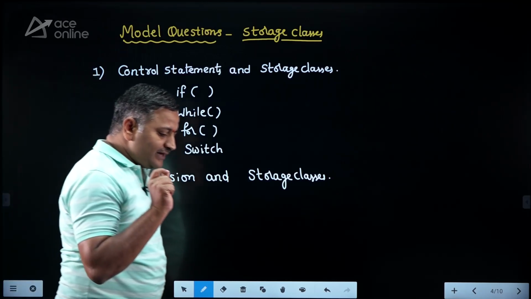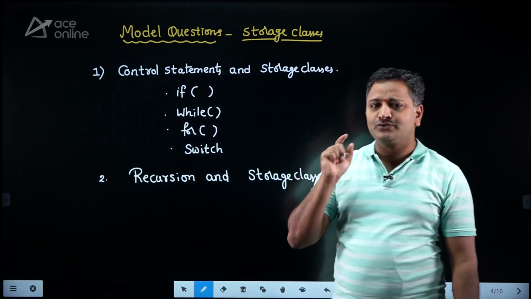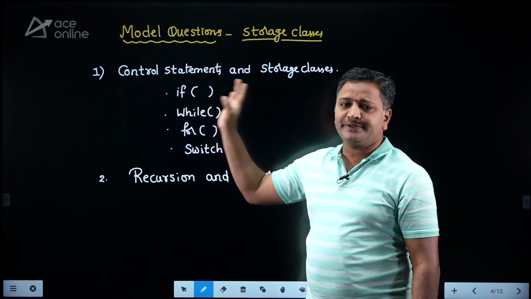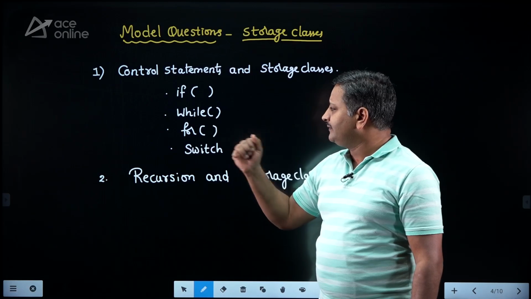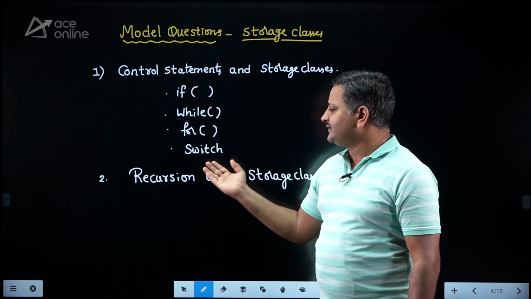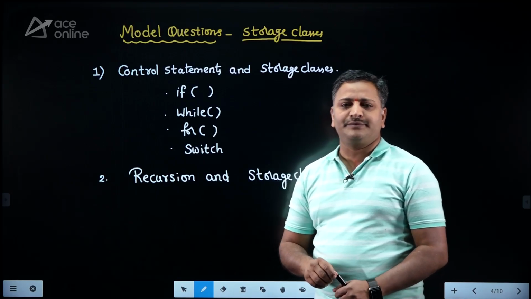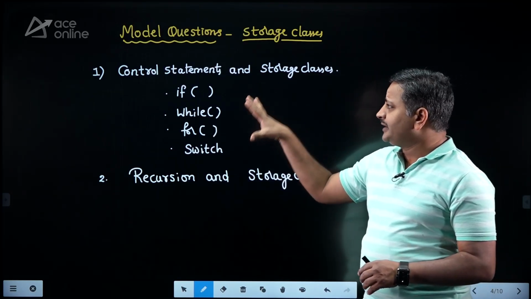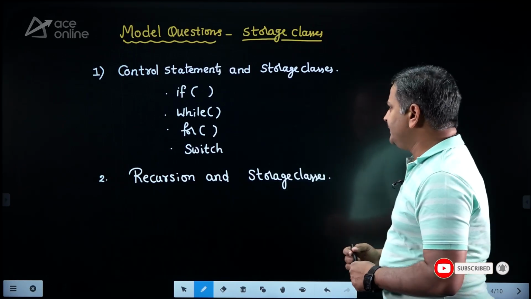So the moment you see any GATE question based on storage class, first verify whether that storage class concept is combined with control statements or not. Okay, it may be combined with if conditional statements, while loop or for loop or switch case statement like that, or else verify whether this program is based on the recursion concept or not. Okay, so these are two important models where they frequently ask about storage classes, friends. Let me explain the first one.